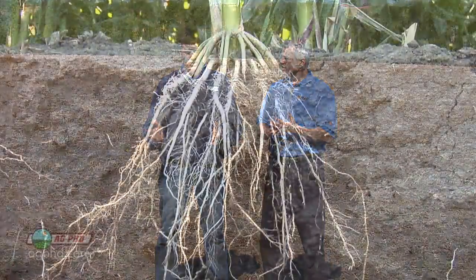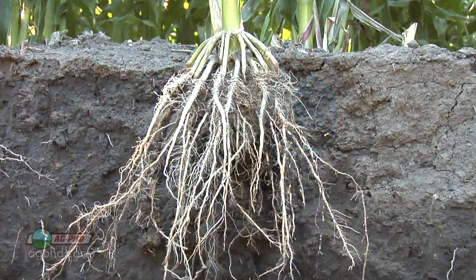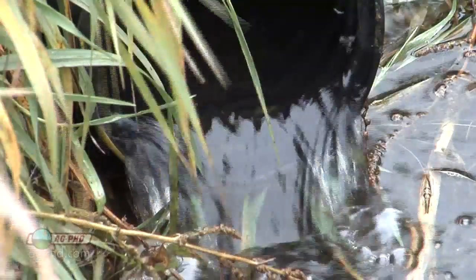If you've got no compaction in your fields, you should have no restriction on where your roots grew. Drainage is a huge issue — remember that if your water table is too high, even just early in the spring, you have limited your root growth. You absolutely are not going to have the deep roots you need to stabilize your plant. You've got to fix that.